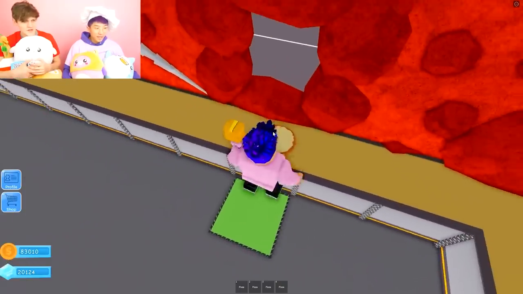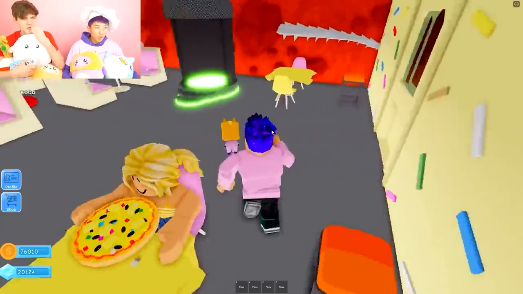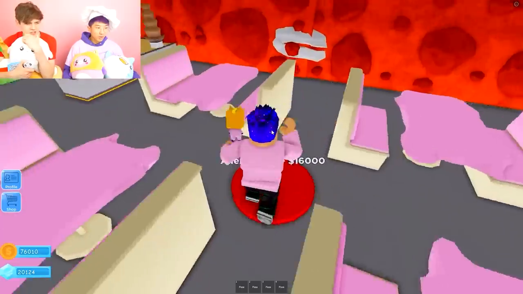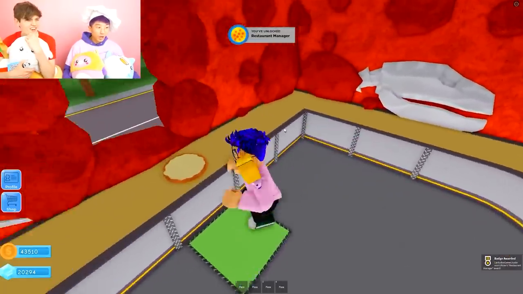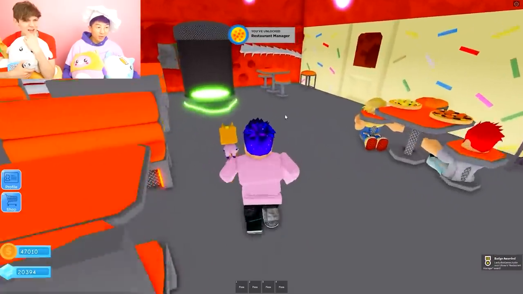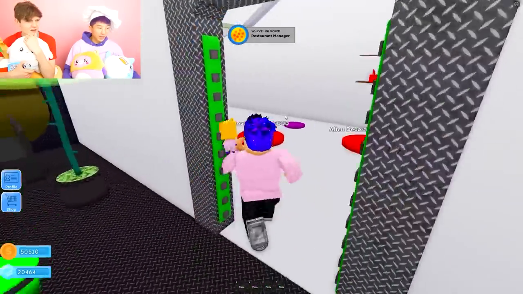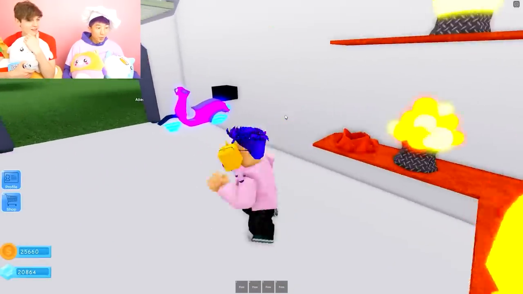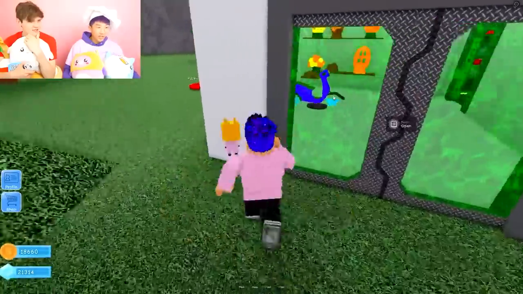Wait, didn't we make it here before? Yeah, maybe we have to finish buying everything in the game before it lets us. You think so? I think so. Oh, goo fountain. Some slime. Oh, now they're like glitching. Okay, yeah, let's go downstairs. I think we got to build everything. You're right. Hoverboard. Whoa. That's a cool bike. Wait, that's lit. This game is lit.